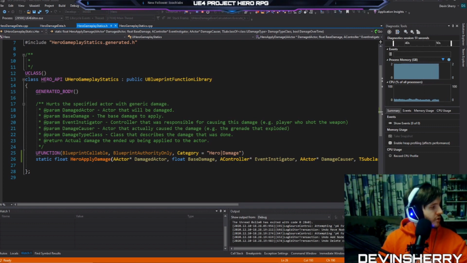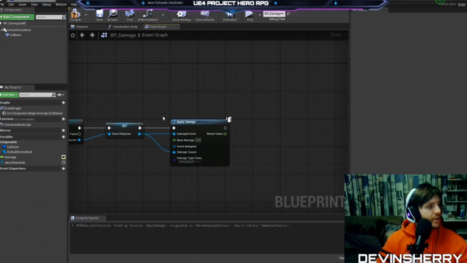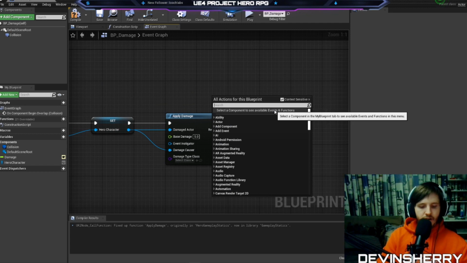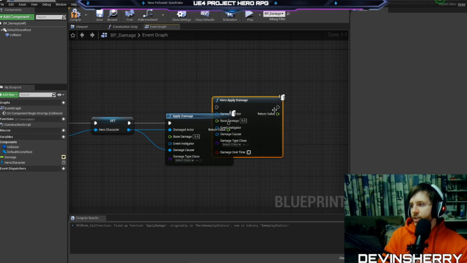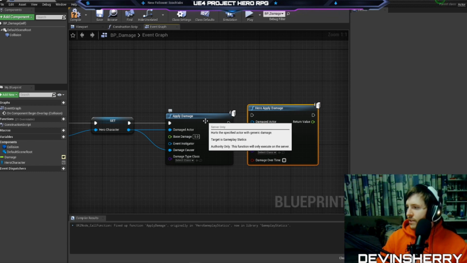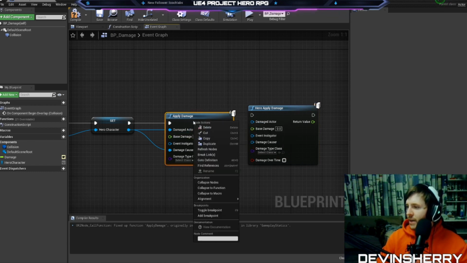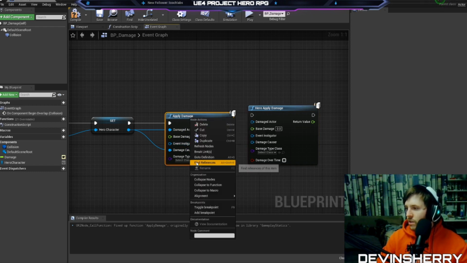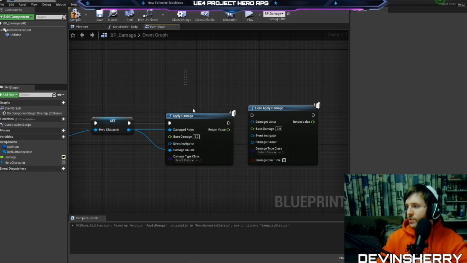Oh yeah, wrong screen. I got confused here because it says apply damage, but it's my hero apply damage. I go and check, and it's here, and it's right. I guess maybe it defaulted back to the normal apply damage, but it couldn't find this one again. That's interesting. I was hoping if I could refresh it, it would just do it, but no.